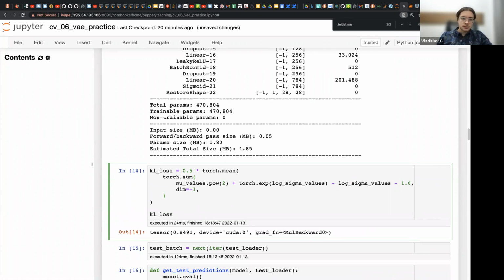So what we do is take the weighted mean and sum, and here is the formula for the Gaussian distribution: mu squared plus sigma squared, minus log sigma, minus 1. This is a formula just from a textbook on mathematical analysis.